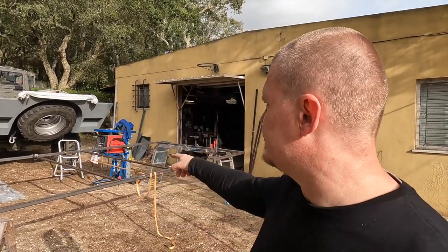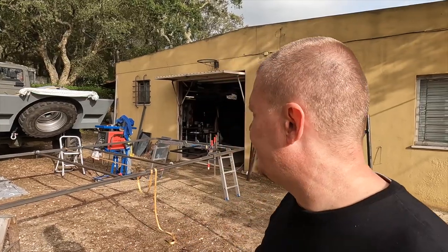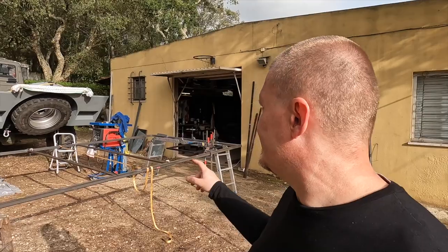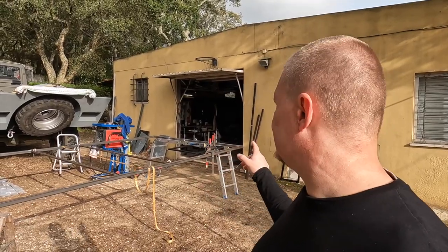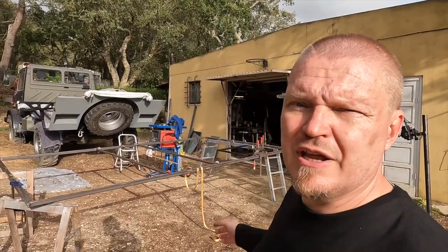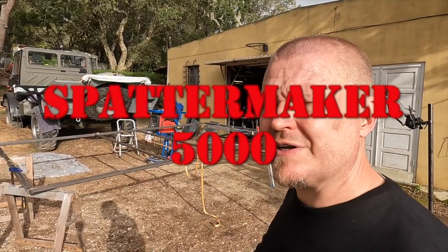To start to strengthen this up, I'm starting with two bars in the middle, and then I'll see where we go from there. But I do know that we need to strengthen the center. The other part that we need to strengthen is towards the back. So I have marked where the two beefy uprights would go up to there. I think we're about ready to weld with the Spattermaker 5000.